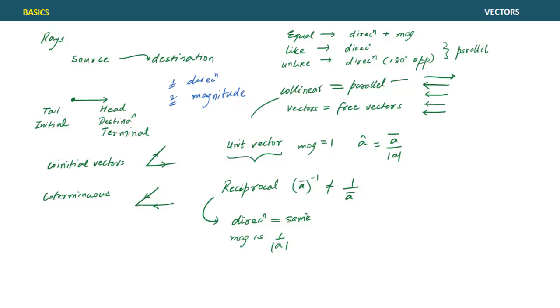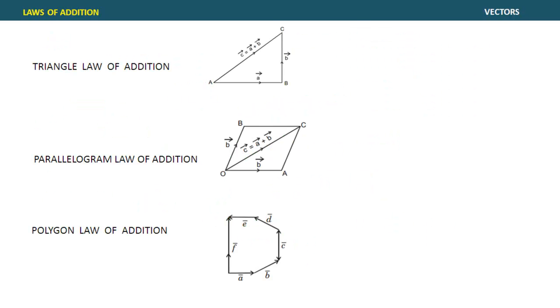So if I have to say that this quantity b is the reciprocal vector, it will be given by nothing but 1 by mod a, that is the reciprocal of the modulus, and the direction will be nothing but a cap. It will remain the same. So this is the reciprocal of a vector. Okay, so let's start with the topic and see some algebraic properties of vectors. Let's do addition and subtraction of vectors.